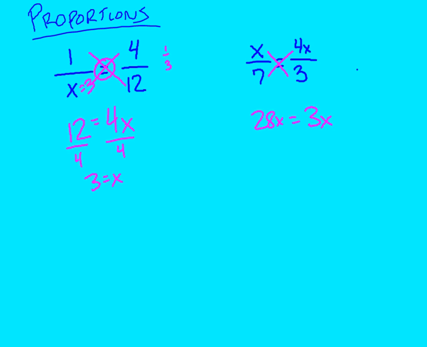Remember we said in the last set of videos, we need to try to get the x's on the same side of the equal sign. So I'm going to subtract 3x from both sides. That'll leave me with 25x is equal to, that went away, there's nothing left, 0 on that side. And then I would divide by 25, because I have 25 times x, and 0 divided by 25 is 0. So that's just x equals 0. Okay, let's look at some more.